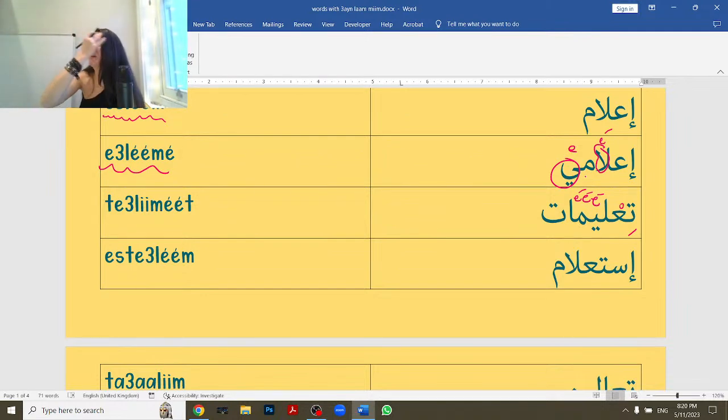Why? Because إعلام with an m has, as I said, the letters ayn, lam, and mim. These three letters. But إعلان has the letters ayn, lam, noon, which has to do with announcements, because the word إعلان with an n has two meanings, either advertisement or announcement. For example, إعلانات is advertisements, like it's the time for advertisements.